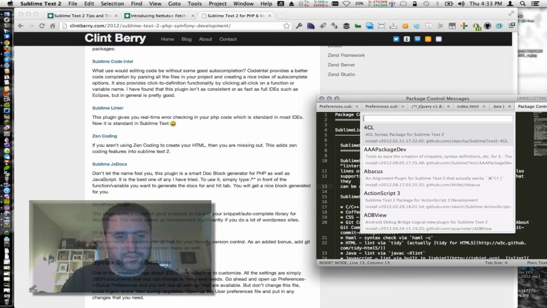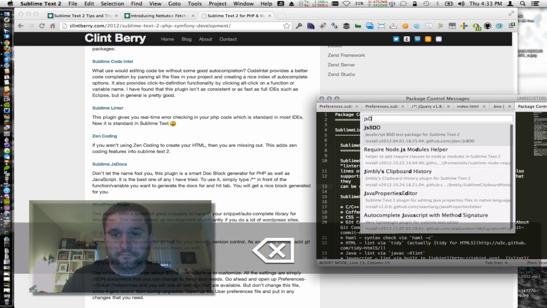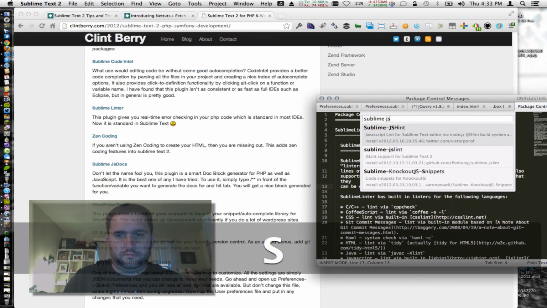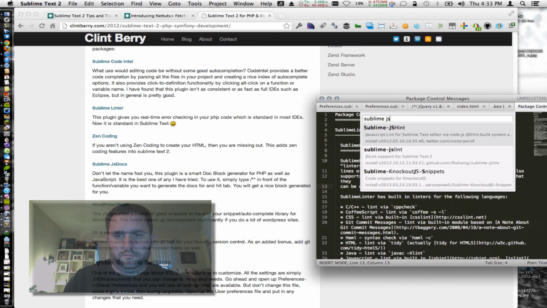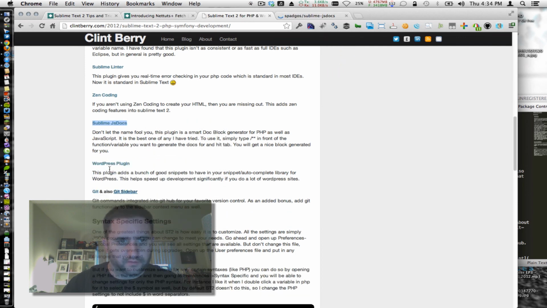Now I'm installing a bunch of this stuff. I'm going to leave these documents open because I want to go back and read what it was I installed. This JS docs isn't in here. I'll have to look at that one later. WordPress plugin. This plugin has a bunch of good snippets to have in your autocomplete.